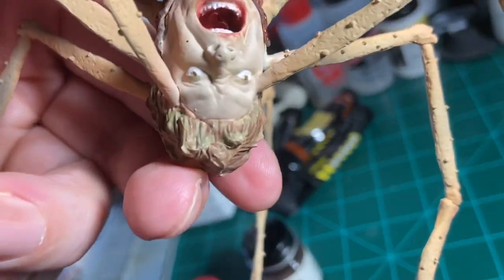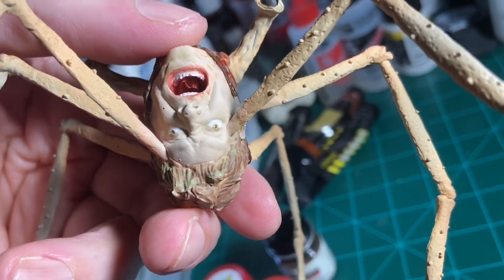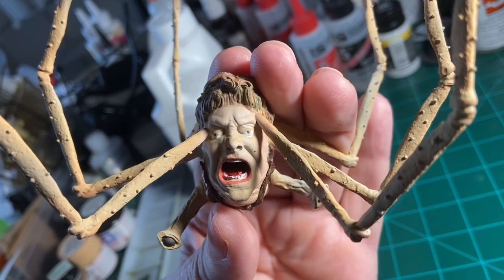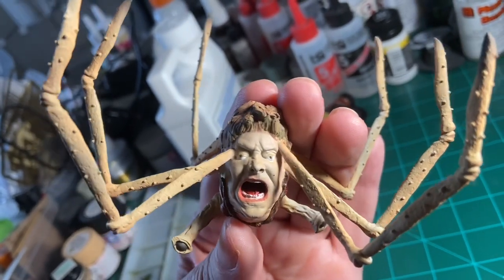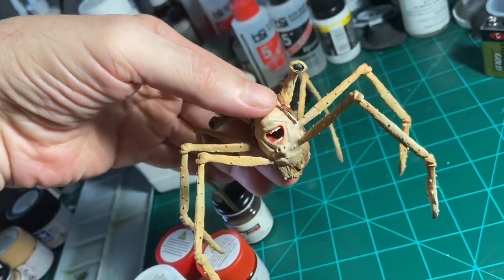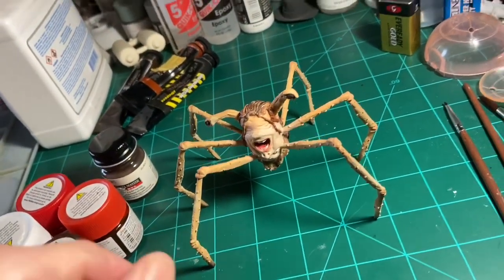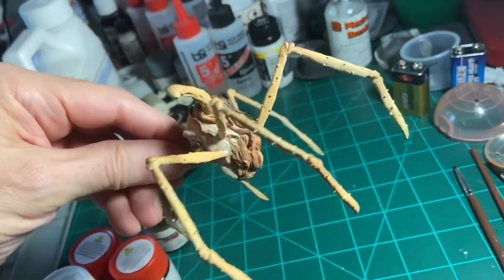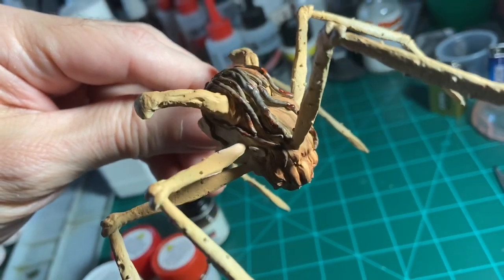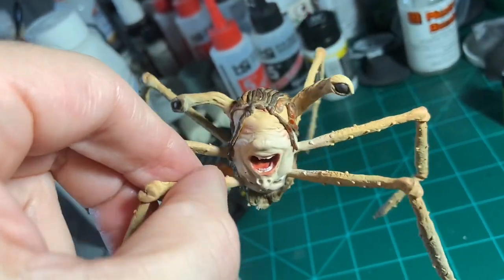And then I went back in with a little bit of khaki and a little bit of flat brown just on the tops of his eyeballs, which is actually the bottom of his eyeballs. It sits upside down. His eyes are kind of rolling back into his head because obviously, you know, what's happened to him? I also used quite a bit of burnt umber from Model Masters on the various tendrils or whatever those things are that are ripped off. Then I dabbed some clear red over top of them because they're kind of bloody as well, just to make those stand out a little bit better.